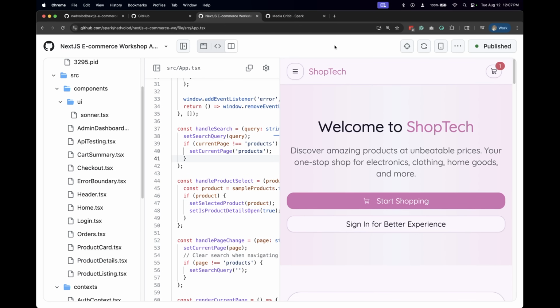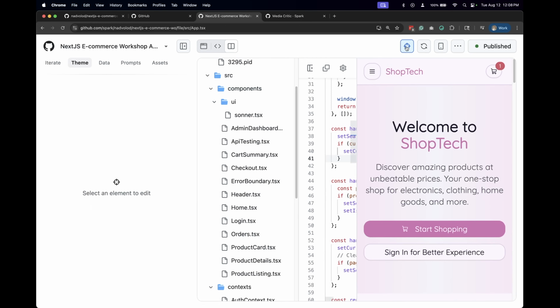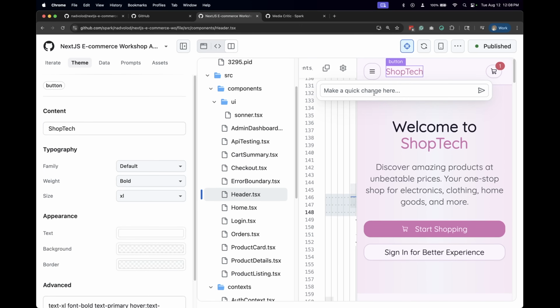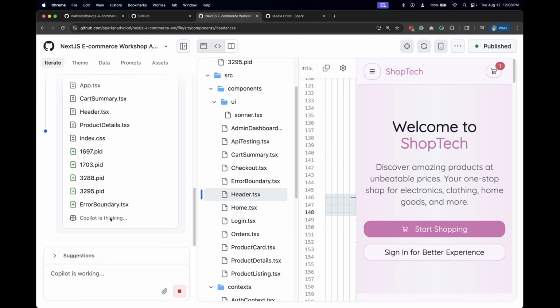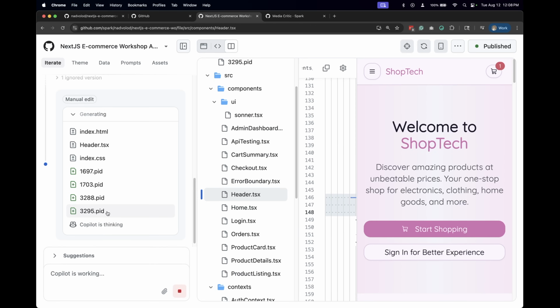The other important feature that I would like to mention here is that we can select elements to edit simply by clicking on them. So for example, if we wanted to edit this, we can come here, we can type some changes to make, and let's say, how about change the title to, let's make this an UltimateQA shop. And so now Copilot will start thinking and will start implementing this feature.